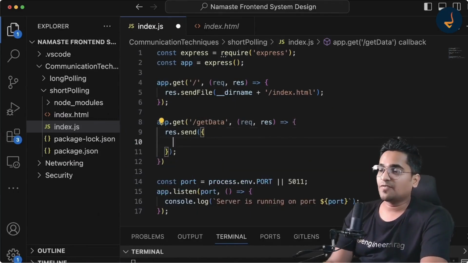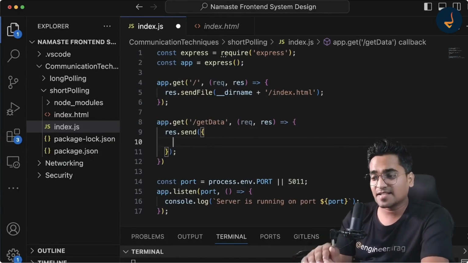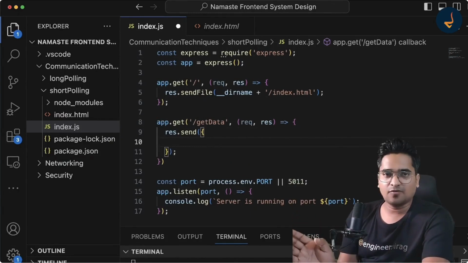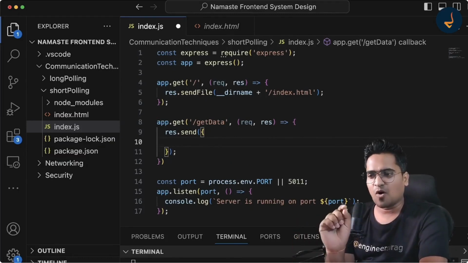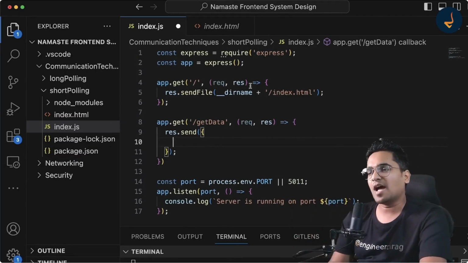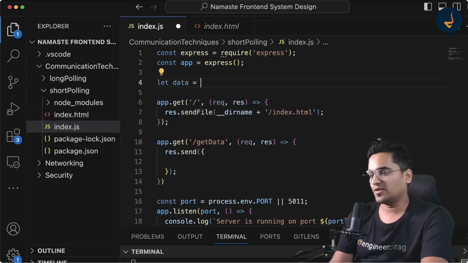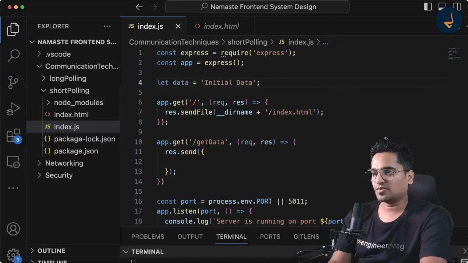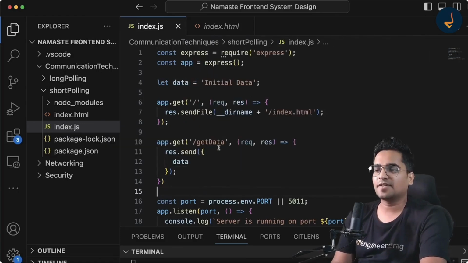Basically, we will get this data from the server. Right now, I will say I will get this data from the database. Tell me what is the new data in the database, something that will be done. There will be MongoDB or any SQL connection to get the data from the DB. Right now, I'm hard coding the data over here. Maybe say let data is equal to this initial data. So consider this will be a call which will be done over here in order to send the data. So this is the data that we are sending.